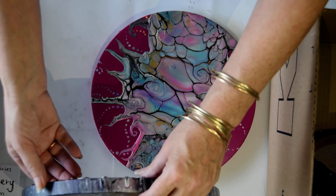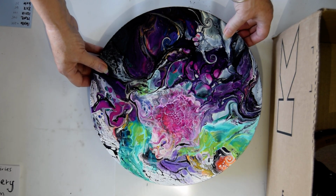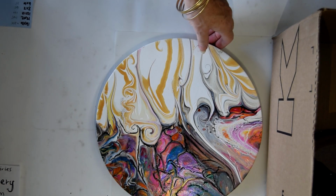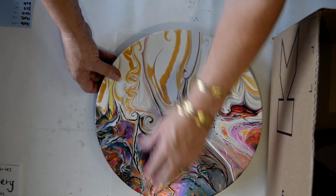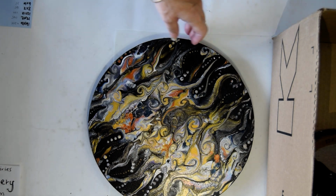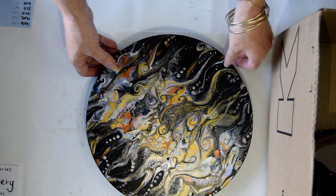We got 8293, which has some really interesting texture. It was a do-over. 8804, more texture. I think quite a few of these older pieces have a lot of texture. Crazing. This one had some black put in it to camouflage it, but it turned out to be an accent piece. 8767. And these are the 12 by 12s on sale for $145, except for this one is not. The rest of them are.